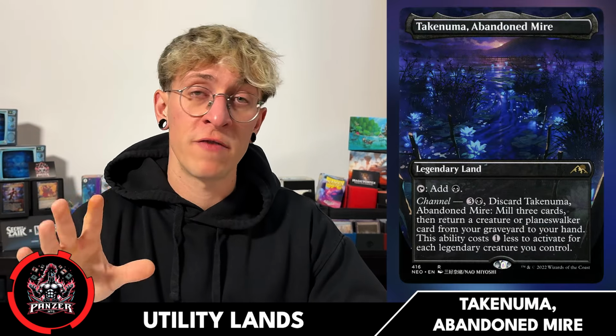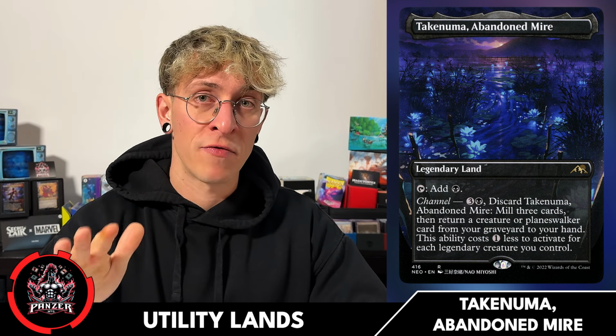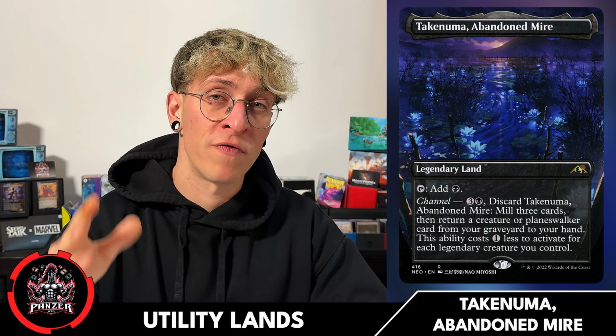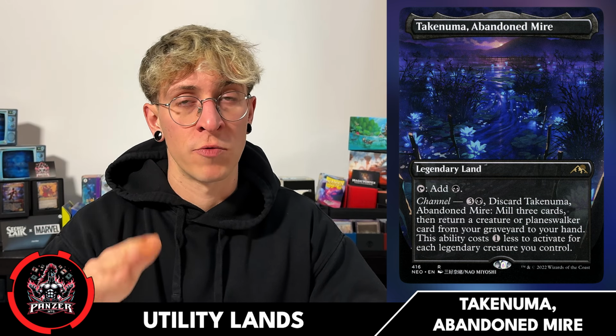One of my personal favorite cards is Takenuma. It's a land that generates 1 black mana, doesn't enter tapped ever, and has a channel ability to recur your creatures from your graveyard. It's really good in grindy games. The longer the game goes on, the more value this will generate. Also keep in mind, a channel ability is something you cannot interact with, so opponents can't counter this.